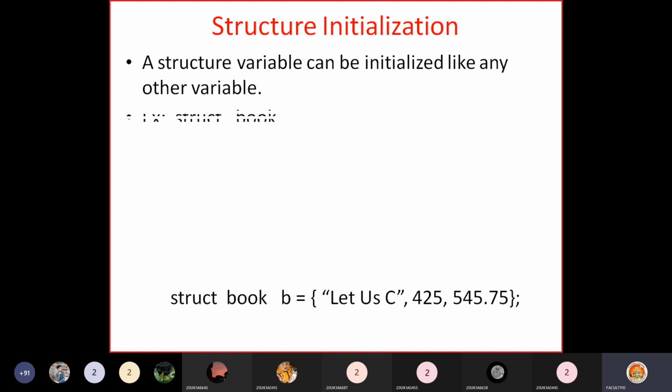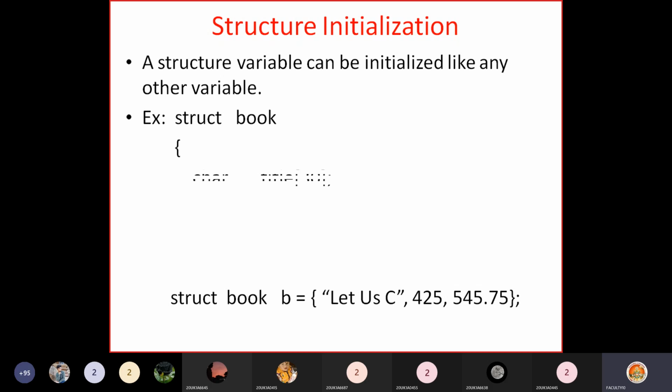It can be initialized. For example, if I want to define a structure for storing the details of a book, I define a structure using the keyword struct with the name book.